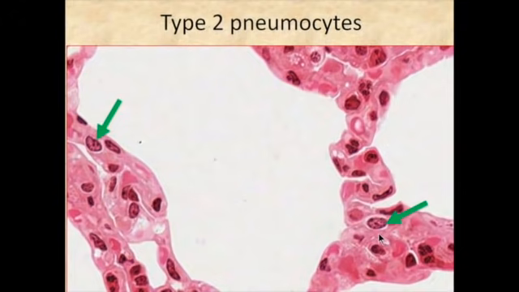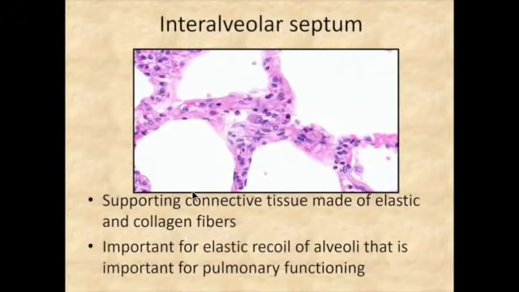Substance. And here you can see a couple. I just sort of pointed a couple out. I guess this is a pretty plastic section. Most of our lung sections don't look anything like this. But a type 2 pneumocyte is sometimes easier to find if it has some nucleoli in the nucleus. Okay, and don't forget, it's not really something that's very easy to see, but the septa between the alveolar spaces are going to have not only collagen fibers but also a lot of elastic fibers and reticular fibers.